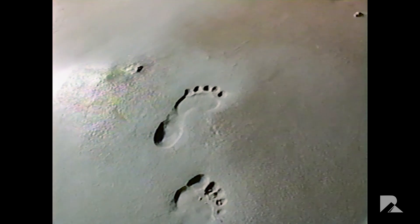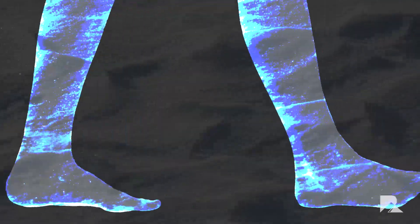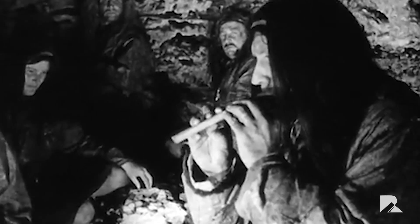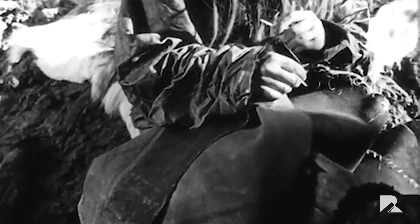In time before time, early in our evolutionary history, humans did everything barefoot. Our feet acted as sensors that detected heat, cold, terrain composition, and even vibrations that could have signaled some kind of danger. We were grounded to our environments and more in tune with the world around us. However, we were also more vulnerable and unable to travel longer distances, and then we invented footwear to remedy those issues.